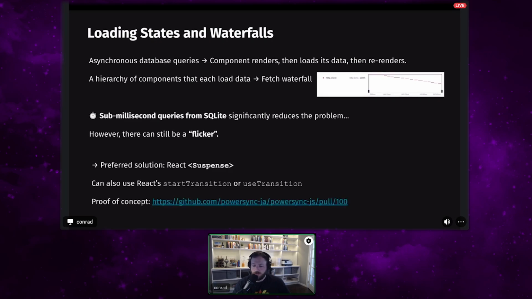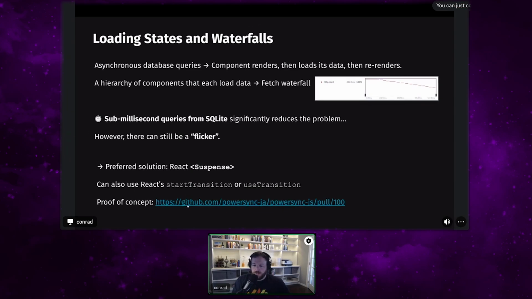So what we've been working on is using React Suspense for this. It's quite a decent solution so far. With very minor code changes in the app code, you can render a fallback component, such as a loading spinner. You can also use React startTransition or useTransition, which will let React keep the current components until the queries have loaded before rendering the new components. And that's often just for a single frame. So it gives the appearance of loading the state instantly.